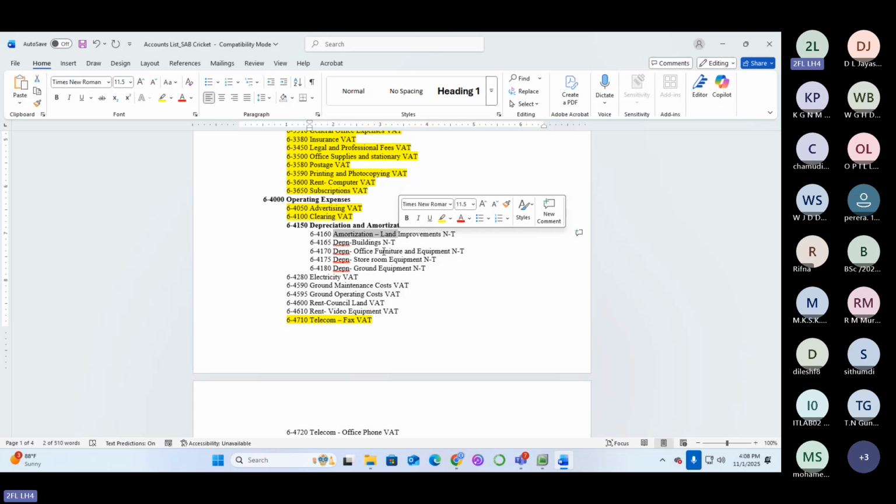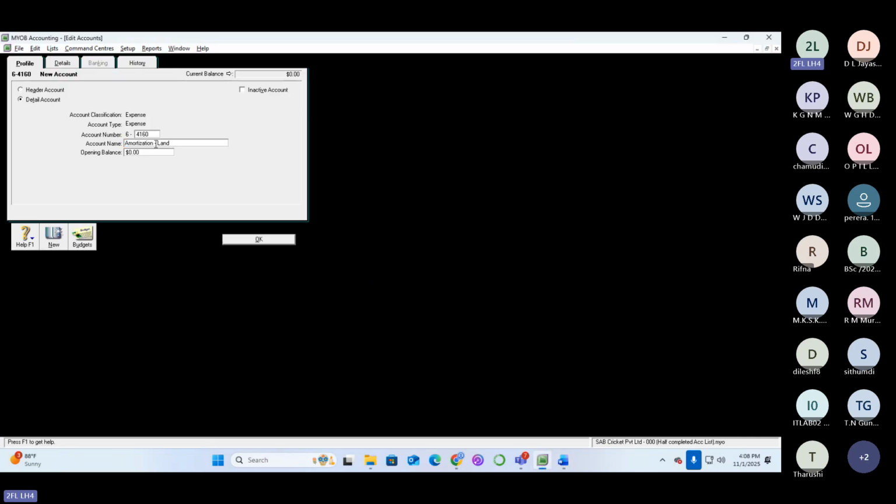Okay. Now, for example, in this case, the amortization word should be there properly, right? After that, let me modify a little bit. Amortization and improve. That's it. Then I know it's land and improvements, because for the entire name, the space given is not enough, right? It's not taxable.